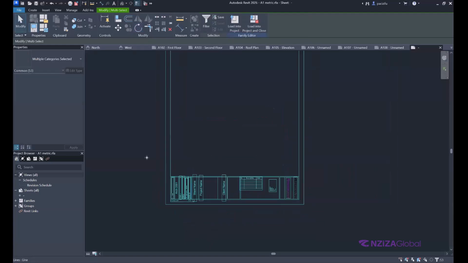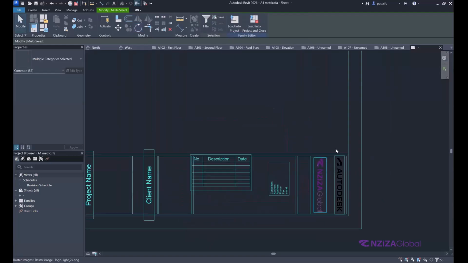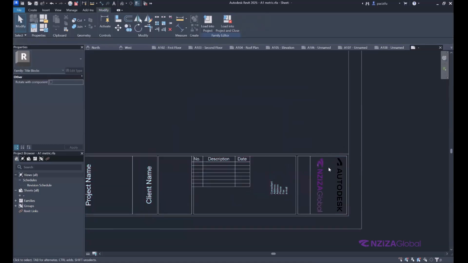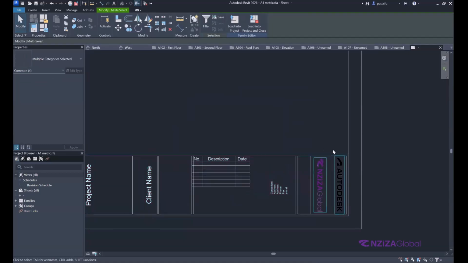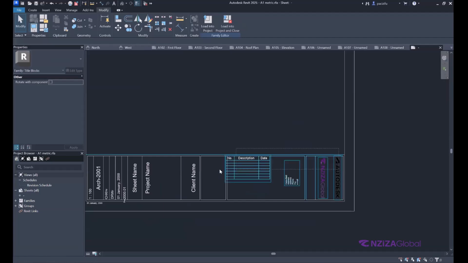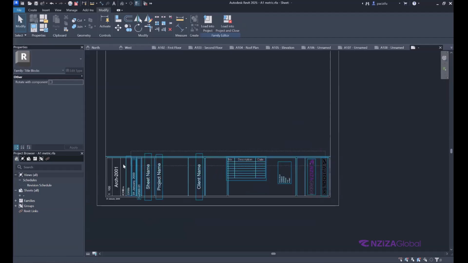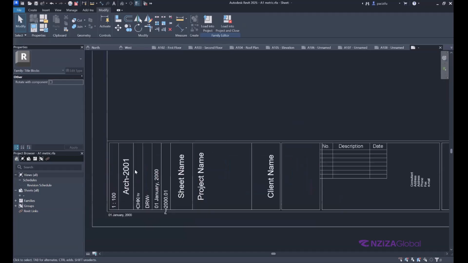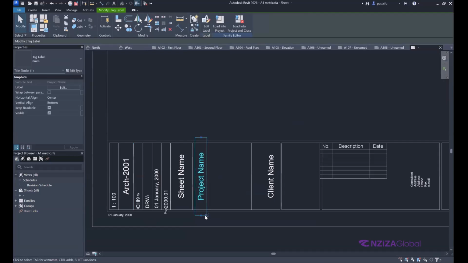Then I will just edit those informations, or I can even delete them. Let me just take this one, project name, and rotate this one for sheet name and client name.